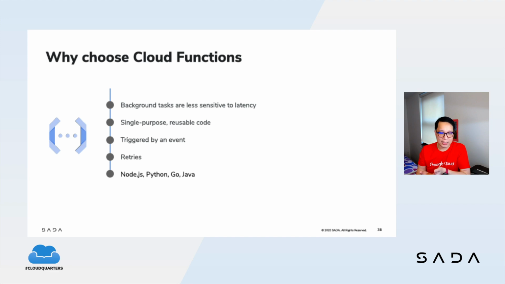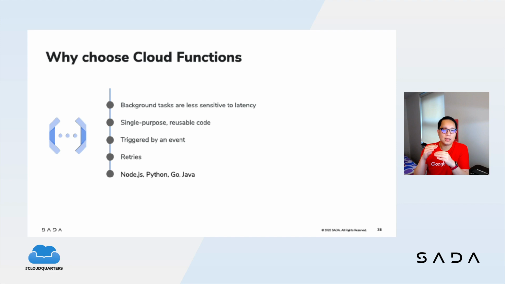Cloud Function is a code snippet where you don't have to think about what a container is. I don't care about it. I don't have to write the whole program like App Engine, because with App Engine you have to compile the whole code and make it up and running. In Cloud Function, you just write a code snippet, just like a function within the language, and it's a single purpose reusable code.